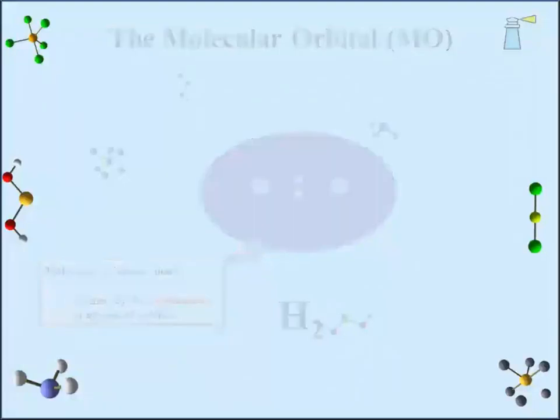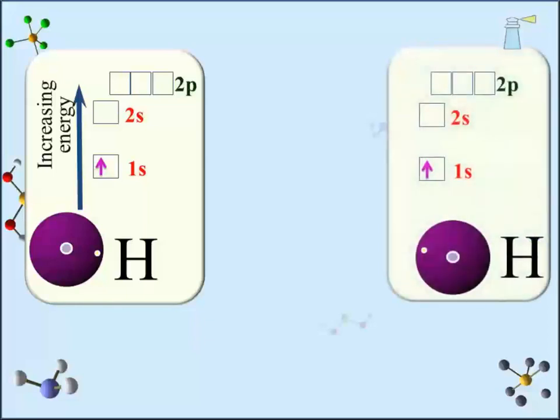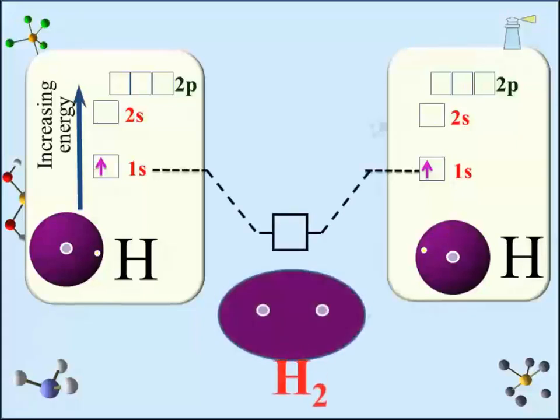Often, molecular orbitals are shown in comparison with the electronic configuration. Here we are starting out with one hydrogen atom, its electronic configuration, and another hydrogen atom with its electronic configuration. A mathematical recombination of the 2 1s orbitals generates the molecular sigma orbital. It is lower in energy than the 1s orbital and is therefore considered to be a bonding orbital. And like all orbitals we've come across, molecular orbitals can hold 2 electrons that have opposite spin.